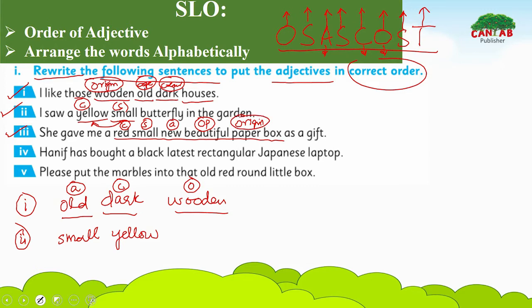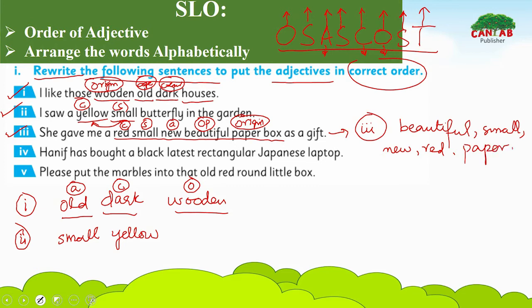So the sequence is wrong. The right sequence is first opinion, beautiful, then size, small, then age, new, then red, color, and then paper, that is the origin. So the sequence would be this.